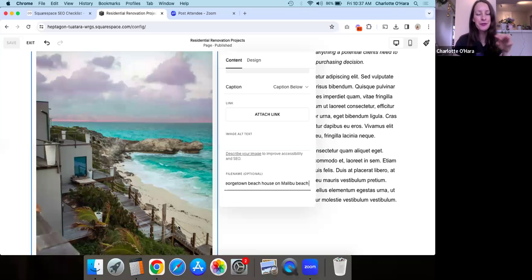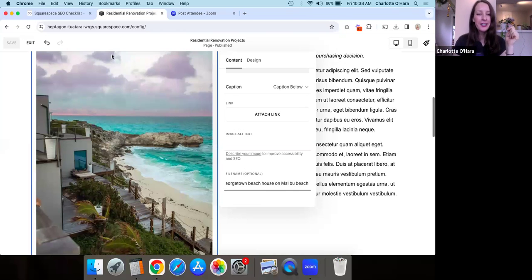So again, in this case, we use my three-part image naming. The first one is the brand or business name. The second part of the image name is, what is your business? What do you do? What is the service offering, the product type, whatever it happens to be. And then the third part is visually, what is Google seeing when they look at this image, right?